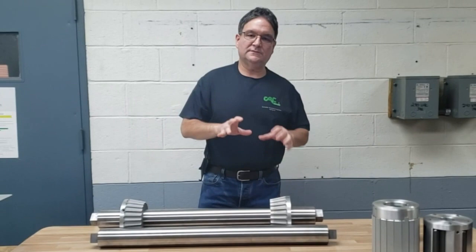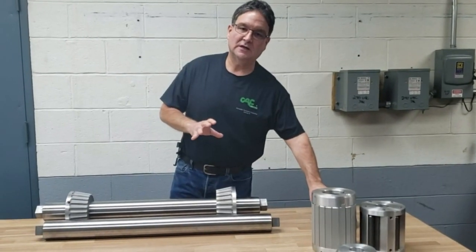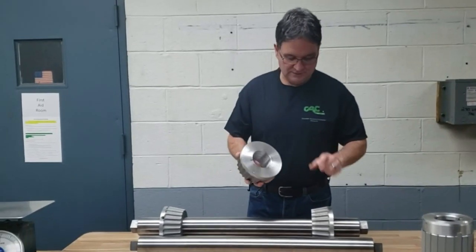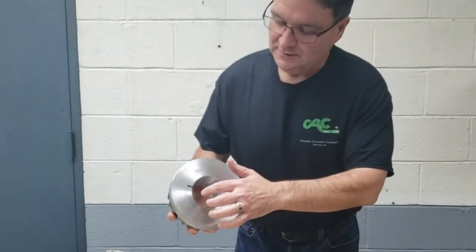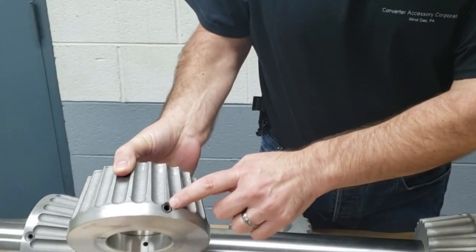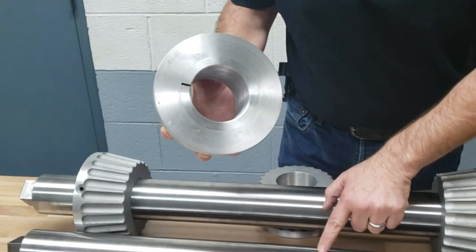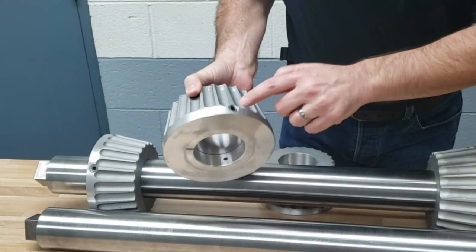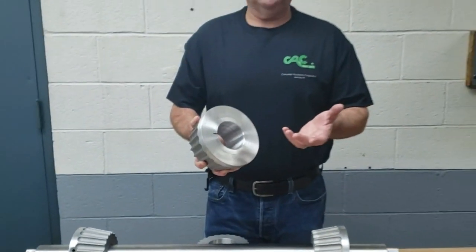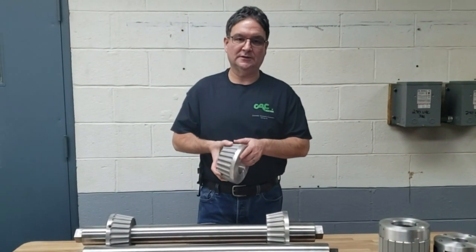CAC's core cones for this application included a split bushing option for locking to the through shaft. Inside these core cones are bored out and then there is a split bushing mounted. This set screw will tighten the split bushing, and the split bushing will close onto the center shaft instead of the set screw locking directly to the center shaft — that saves the center shaft from being marred over time. In addition, with the split bushing you get a more concentric locking.